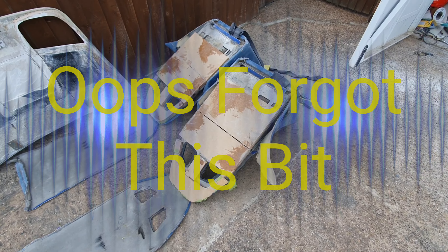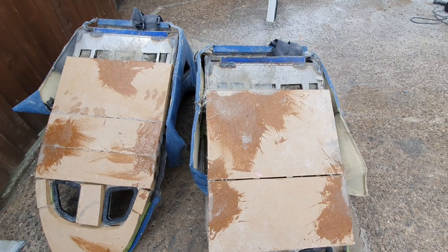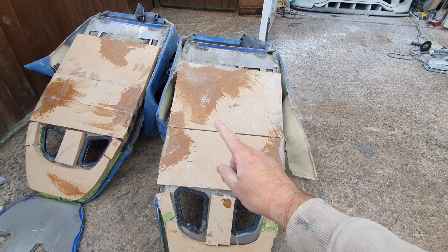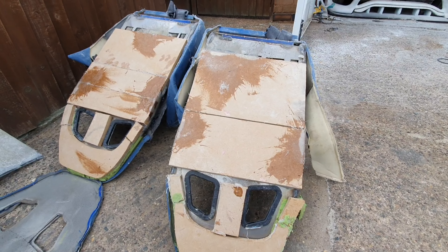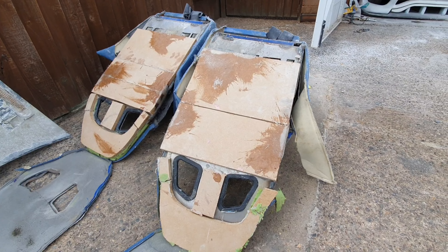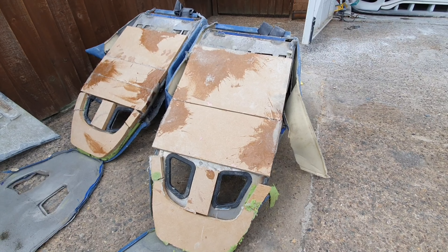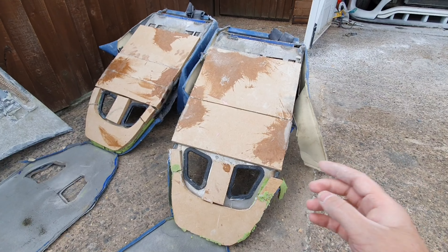I actually forgot part of the video, so I thought I'd do a little extra bonus bit at the end to show what I've been doing out here. As you probably know from other videos, I've started doing a wooden section here to create loading for the subs so they don't unload when the doors are open. This is my idea — we'll see how it goes. Basically it's a hard surface for the sub to push against rather than over-exerting itself and having problems.